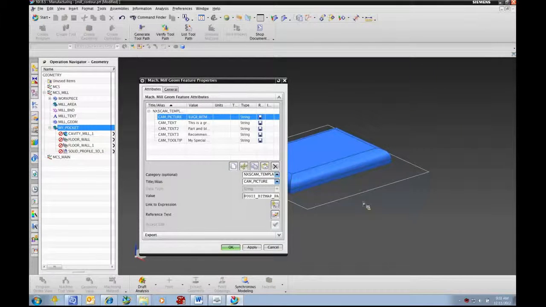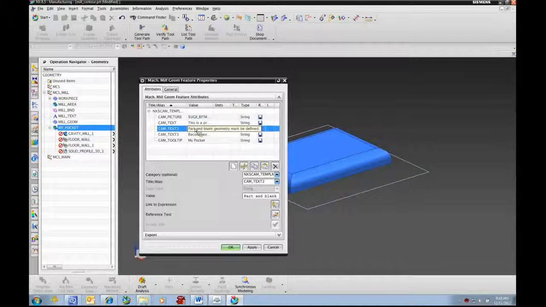Okay. We probably want to change the name of this also. Just call this my pocket, and let's give us a little hint for the user on what this is really for. This is a process for a pocket, let's say, with relief around the floor, right? For example, and this could be whatever helps your users make the right choice.